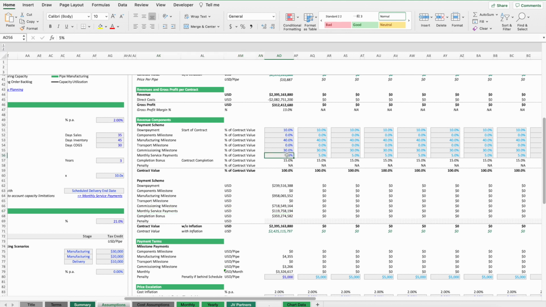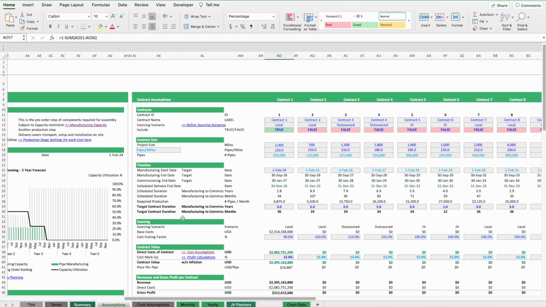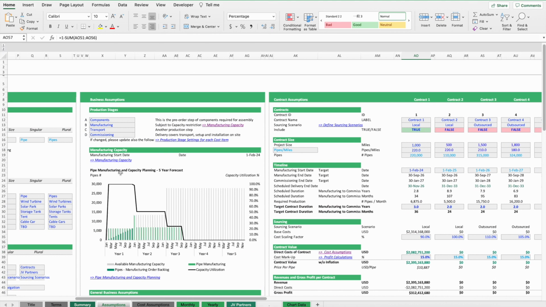Another option is to move some of the payment to the completion, once the full contract is completed. If you are in delay, we run the simulation here and work with the manufacturing capacity. If we see that we don't have enough capacity and we're limited, then some orders are not executed, the dates shift, and the scheduled end date shifts.